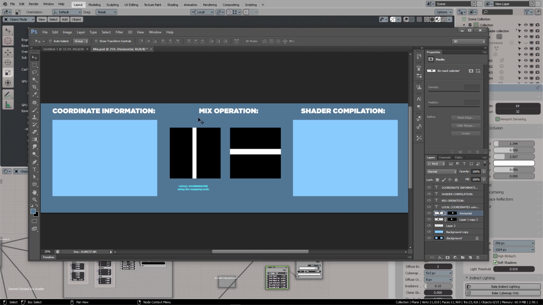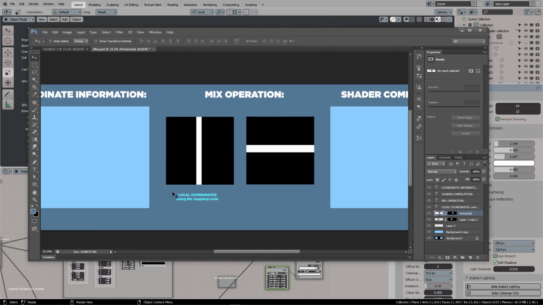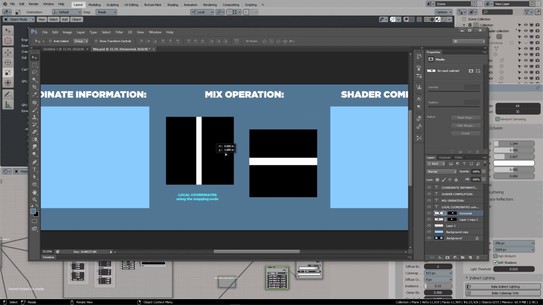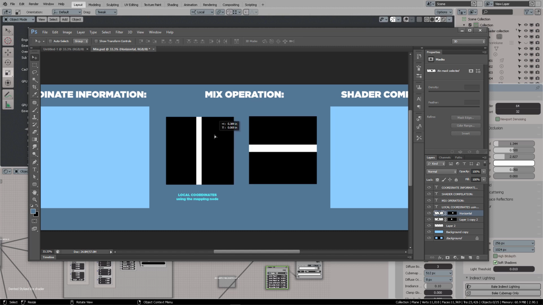Now let's talk about this one, the mix operation, because this is the most important step that you're going to do. Let's pretend for a second that this is our first procedural generated texture, and this is another node with another procedural texture. Since we already have this one created and this other one created as well, we can create our first basic operation, which will be adding it.